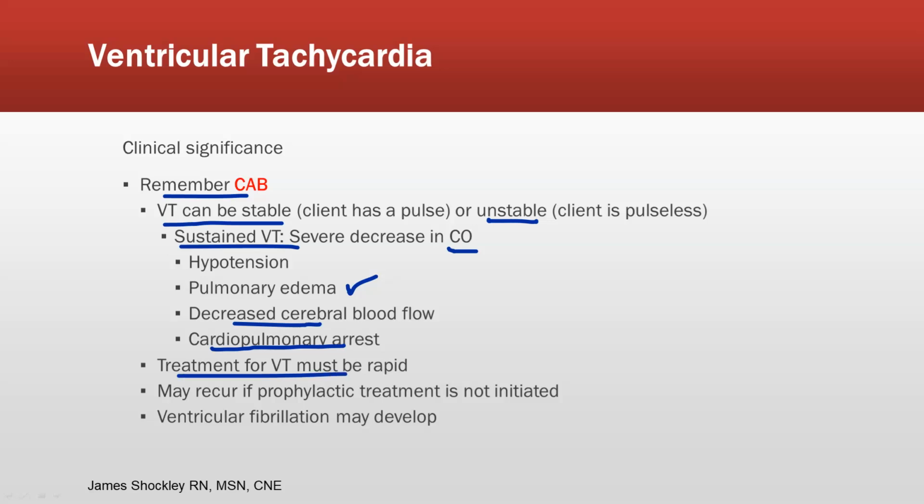Because of all those potentials, we know that treatment must be rapid, right? We do know that if you've had it once, you're more than likely to have it again. So if you weren't on some medications to help with heart rate or blood pressure or heart failure, whatever that underlying reason was that you had a bad pump and you ended up in this dysrhythmia, you need to address it and make sure that we're going to do something for that. And then, of course, that V-tach can turn into V-fib. It's not really going to change your care a whole lot, but again, it's just going to refer you back to CAB.